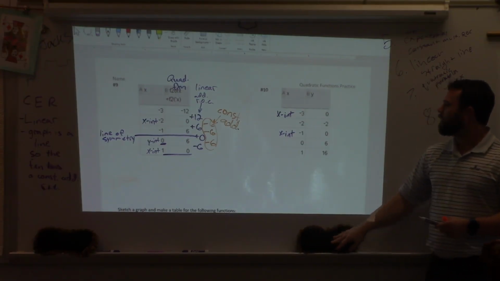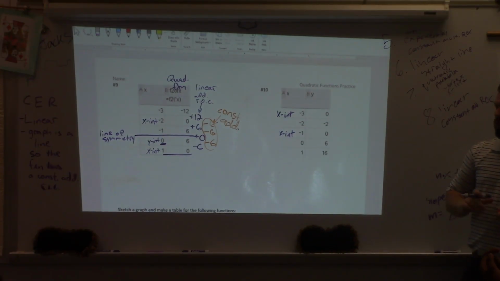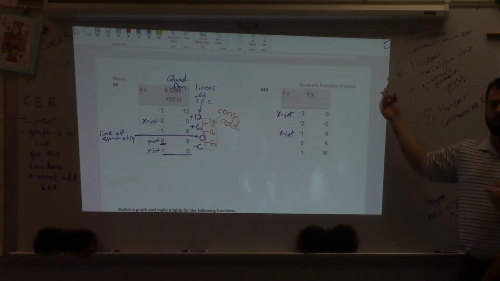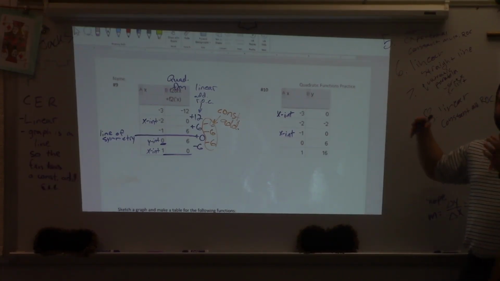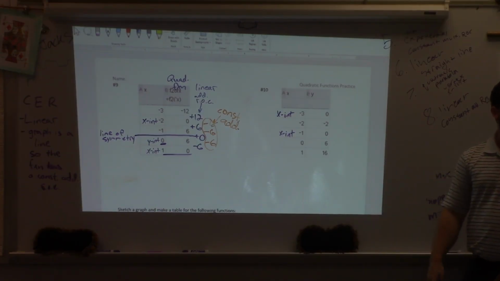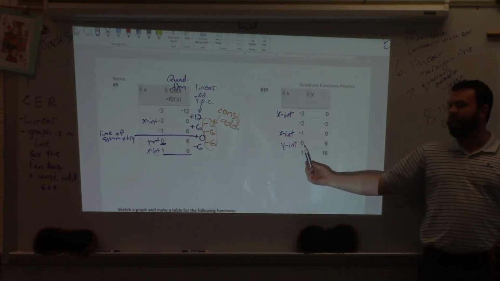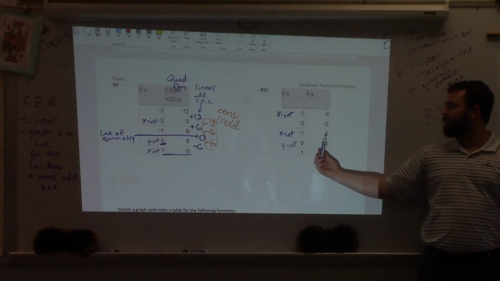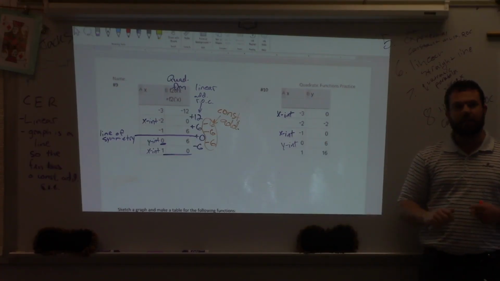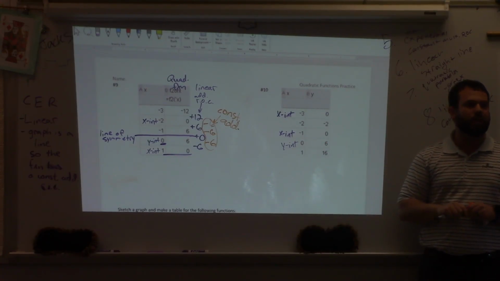Okay, can it be a minimum vertex? The vertex can be a minimum. That's what we just saw with all the graphs I created. Okay, does anyone see anything else in this table really quickly? Okay, where do you see the y-intercept? The 0, 6. Notice with a y-intercept, the x is 0. With an x-intercept, the y is 0, okay? I see another really important point in this table, though.